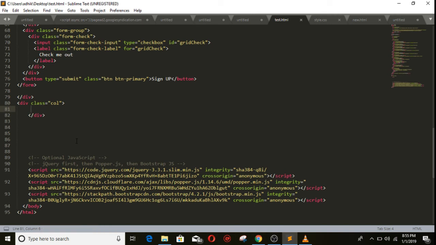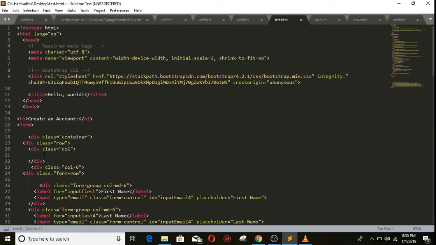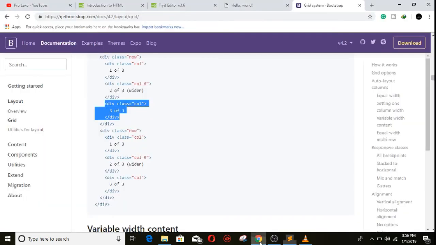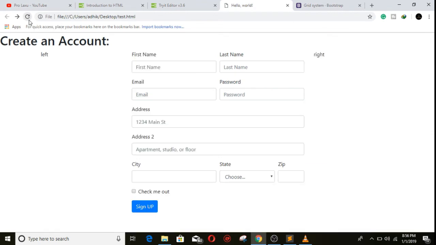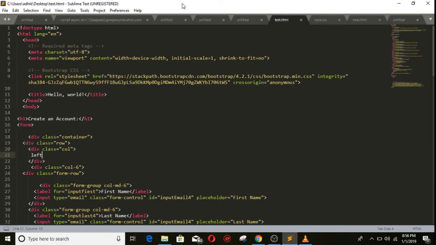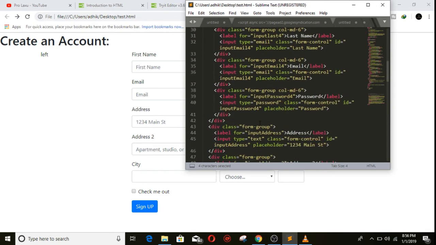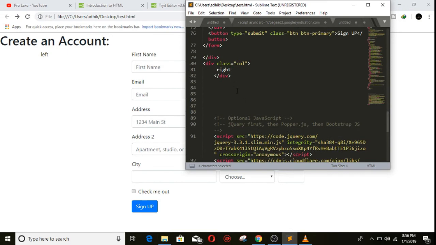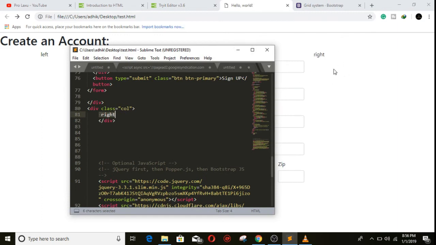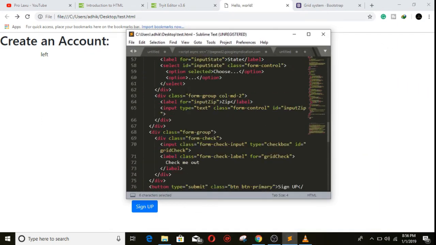This is right, and this is left. This is the left side. The thing is that every content you put in this area will display in this area, and each and every content which you put in this area will come over here. Okay, so this is the thing.